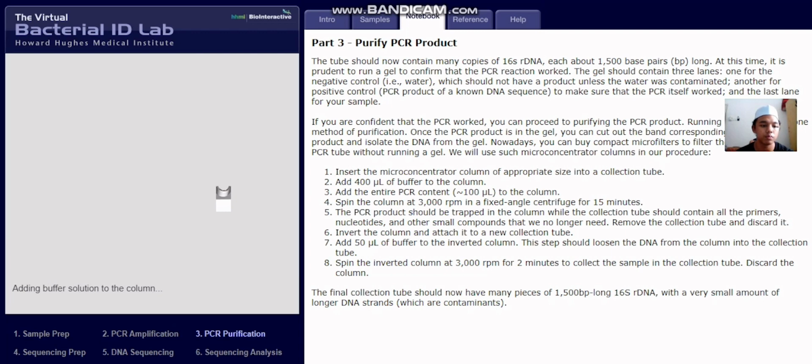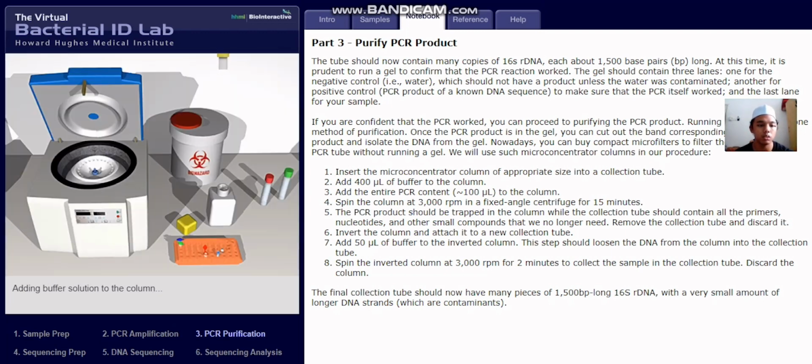Continue. Now we're adding buffer solution to the column. We'll click the orange tray to continue. The tubes containing the PCR samples of positive control and negative control will be put on ice.